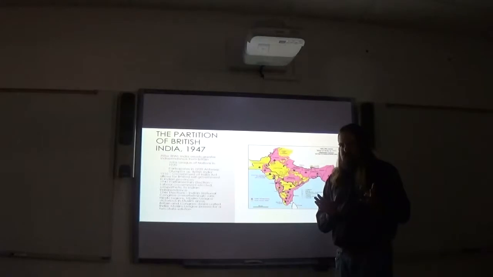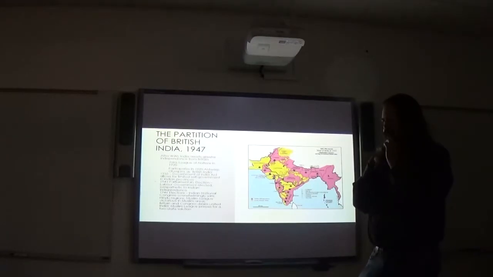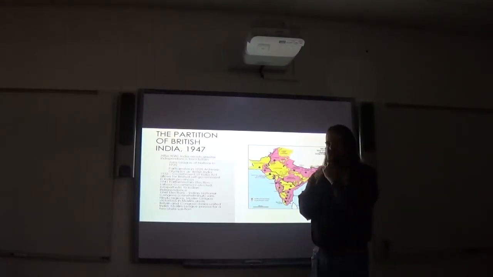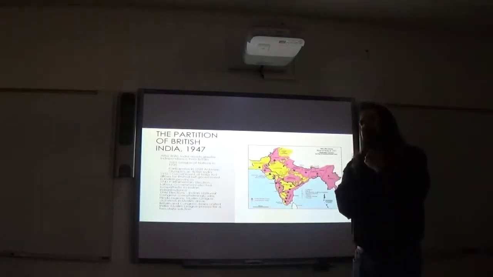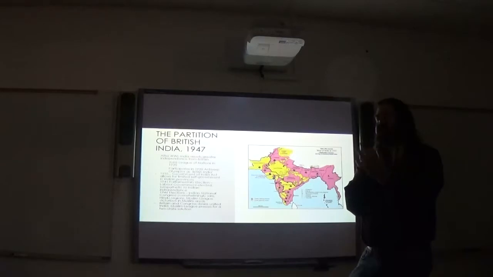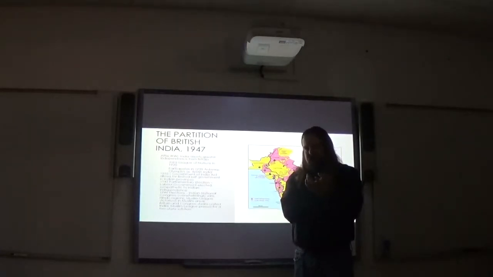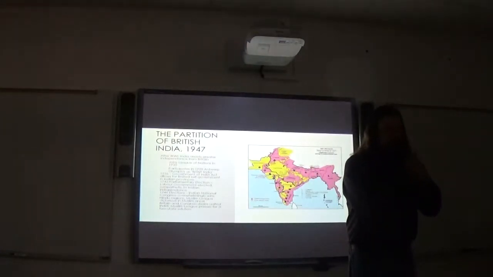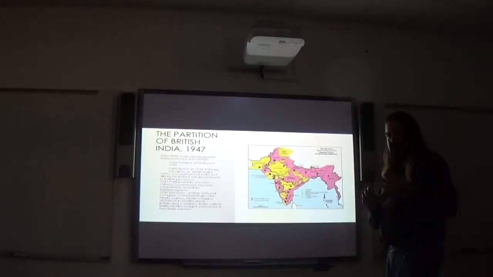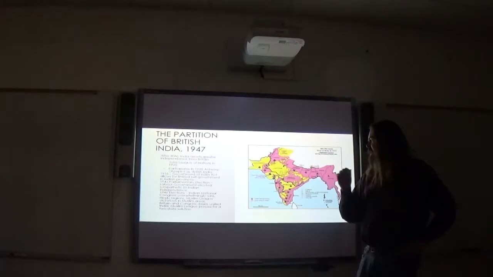ostensibly to protect Muslim citizens from violence, but also to protect the holdings of wealthy Muslim landowners from seizure by the state. One thing that a lot of Muslim League members were worried about were the socialist tendencies of some members of the Indian National Congress and the Hindu nationalist tendencies of others. So there's a kind of double motivation there for trying to pull majority Muslim regions out of a united India.